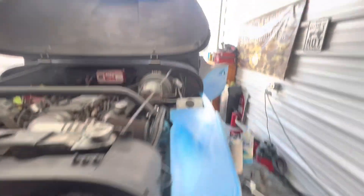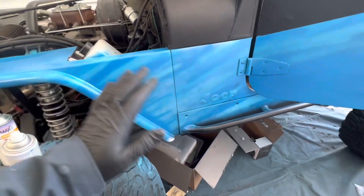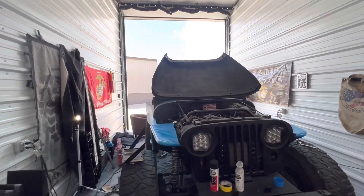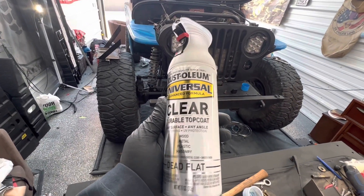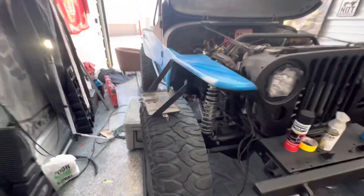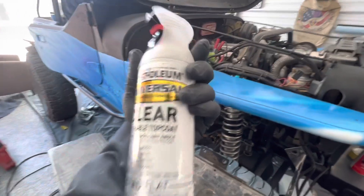Nonetheless, it's getting there. I can't put the hood down yet because these are still a little wet. I'm going to go over it one time with a light hand sand. Then let me show you what I'm covering this with — I have probably seven cans of this. It is clear, durable top coat, dead flat. So what I'm hoping is any of this shine will be taken out by the sand and by using this.